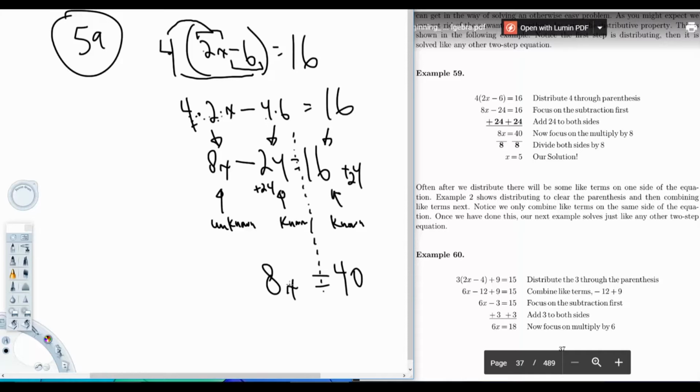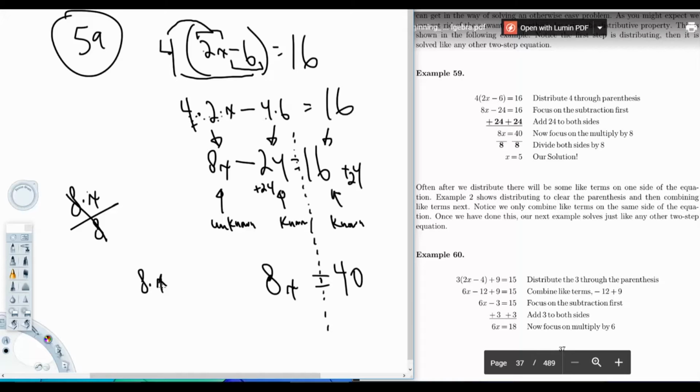So as I was saying the previous time, when you have x, to get the x, you have to get rid of this 8 here. So what is this saying? 8 times x. Anytime I take something and I multiply it by anything, if I divide it by the same number, I will be left with whatever is left, right? So if I have 8 times x divided by 8, this crosses out and I'm left with x, right?